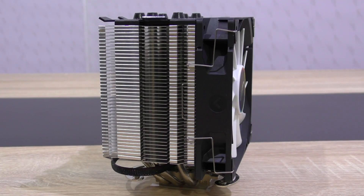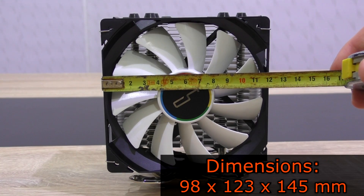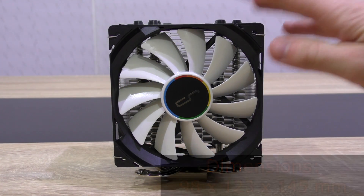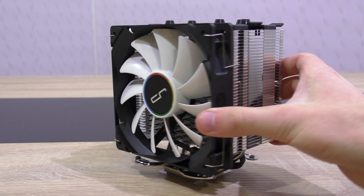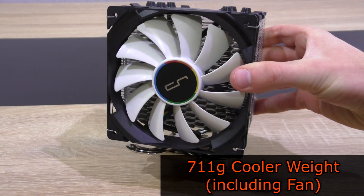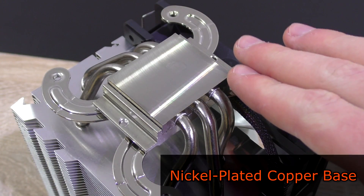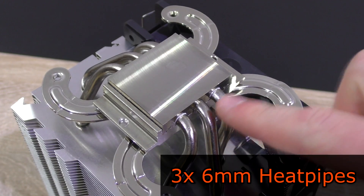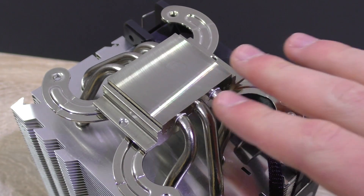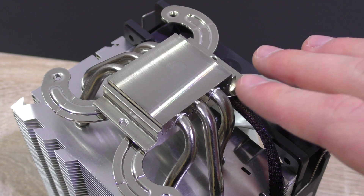The dimensions of the whole CPU cooler including the fan are 98 x 123 x 145mm, so it's really not a tall cooler and should fit into almost any modern PC case these days. With the fan attached, the heatsink weighs just 711 grams — very lightweight. The H7 is equipped with a nickel-plated copper base and a total of three 6mm thick heat pipes. All the relevant CPU sockets are supported, excluding LGA 2011 and some others.